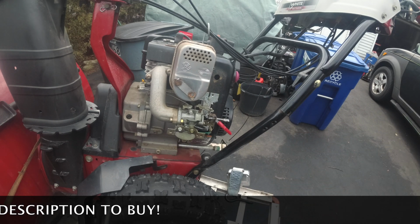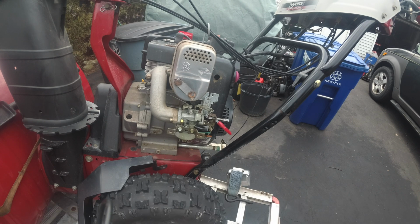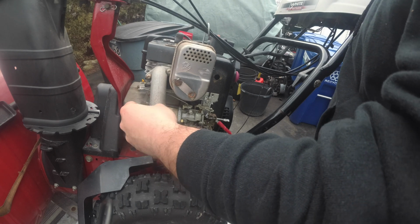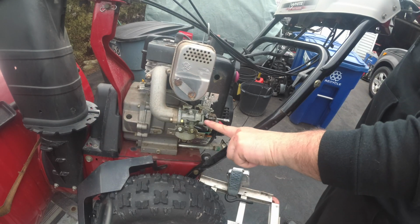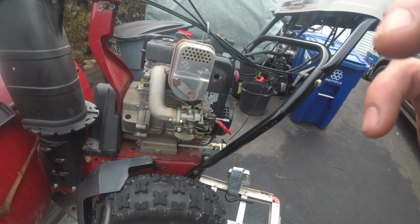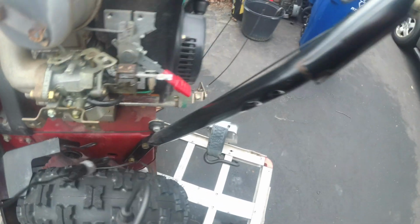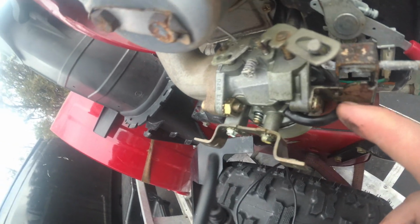So this snowblower is unique to me, in a sense, because I have never seen Torx screws hold a carburetor on. This is a T27, and over these choke plate screws, right? Look at that. That's a Torx. Can you guys see that? Yep. And look here. These have an Allen key on them.